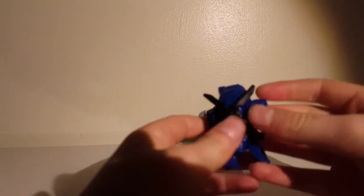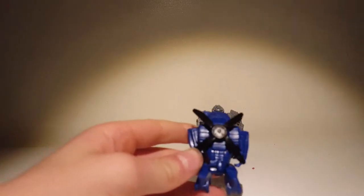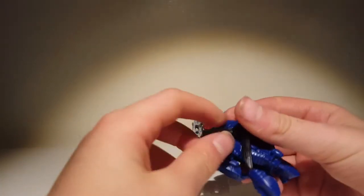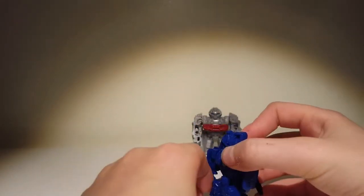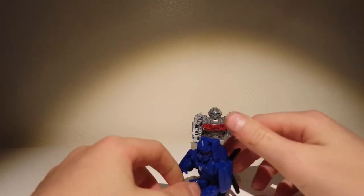Anyway, so this guy was pretty cool. You can see the blades on the back. It's kind of tricky to spin them. You can't really spin them. So this is pretty cool. He has a lot of details, same as this guy. It would be cooler if you could take these blades off and use them as swords. Anyway, you can do poseability, like make them sit down, move the arms around, and do lots of cool stuff.